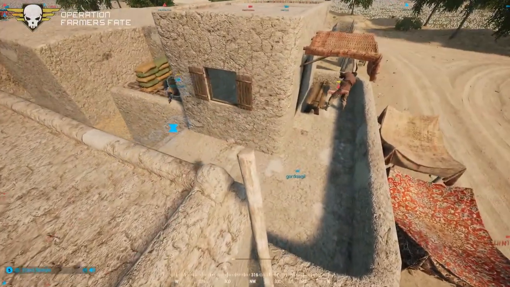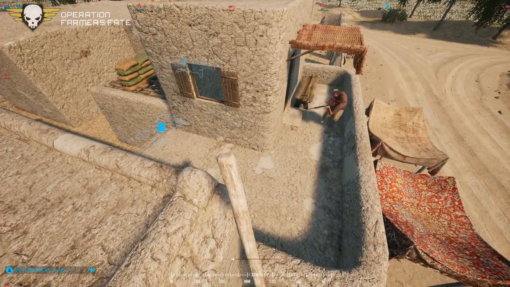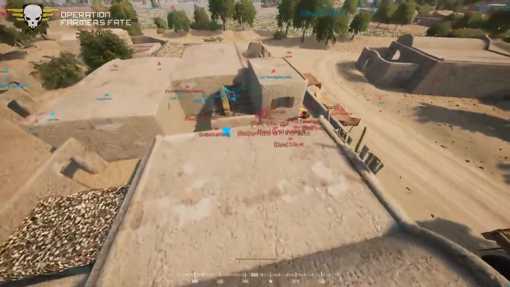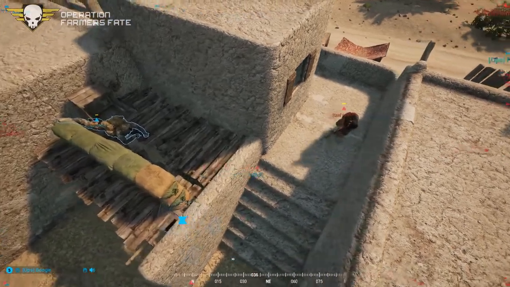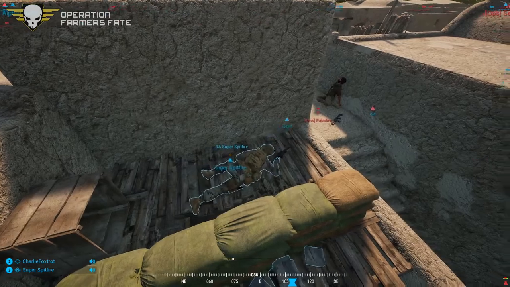I can be your hero, baby. And we've got Boogie singing again. This is us three. Oh boy. Yep. Oh yes, sir. Hey, sir. Come out, wherever you are. Got one. And Spitfire gets Paladin. Nice.